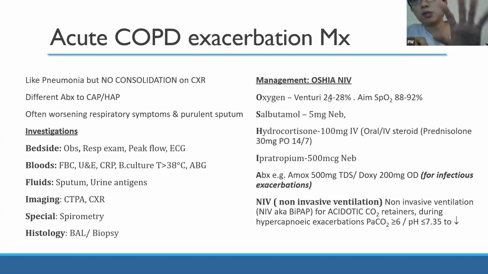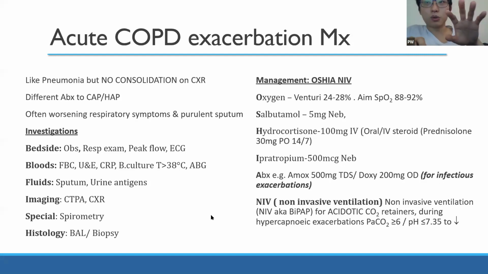You're going to be giving them some salbutamol, likewise with asthma, 5 milligrams, nebulized back to back. You're going to be giving them some hydrocortisone if they're not able to swallow, but generally these people are, in which case you'll give them prednisolone, about 14 days, 2 weeks of 30 milligrams of this. Give them a bit of ipratropium nebulizers as necessary. And if they've got an infective exacerbation, you'll be giving them some antibiotics. So everyone knows about amoxicillin for a HAP or for a CAP, and you can give them a bit of amox or doxycycline in terms of our general first-line ones for infectious exacerbations.